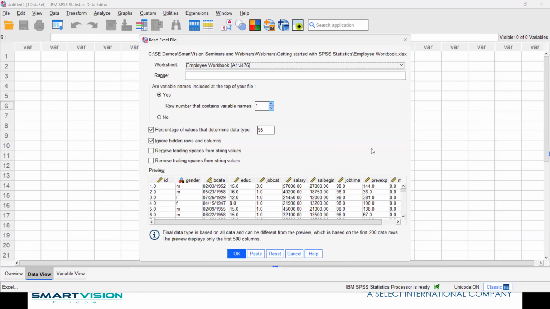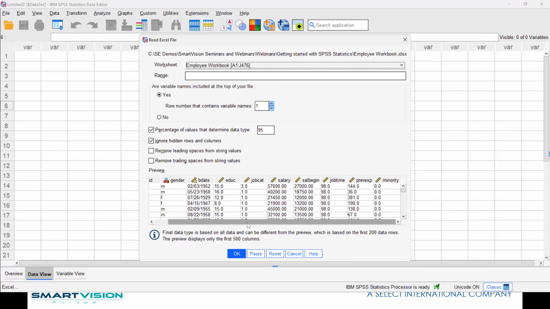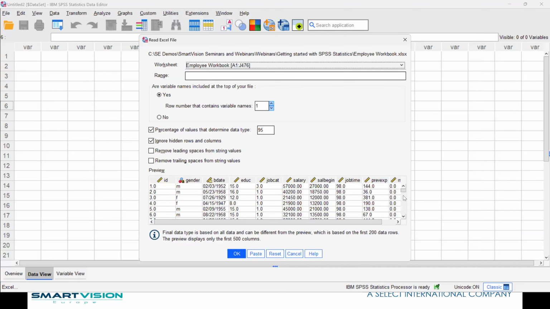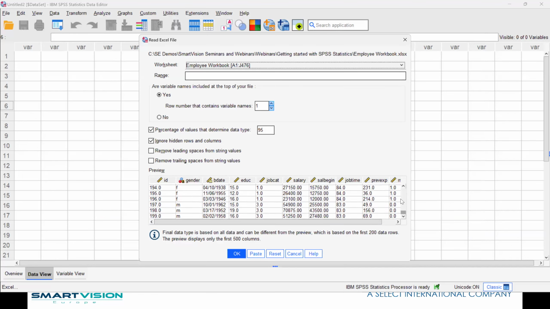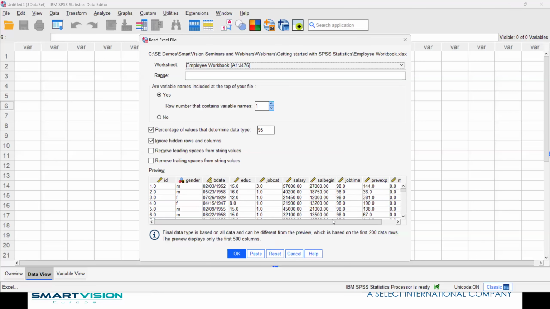It starts a wizard. It automatically detects where the data starts and where it ends, and it gives you a little preview of the first few rows here. You can see the first few rows of data, and that tells us that it's working, that the fields are being found correctly. They're in the top row. If they weren't in the top row, if you had a title or something like that, you might have to tell it that the field names started on the second row or the third row.